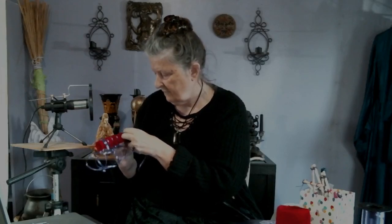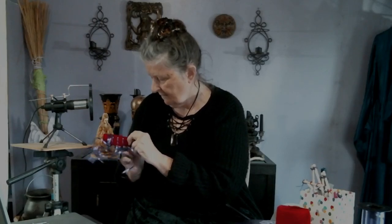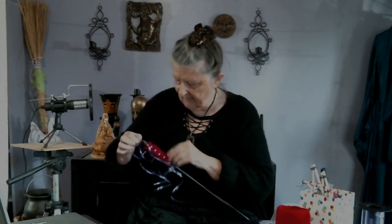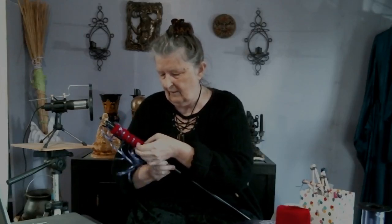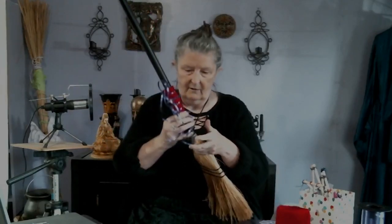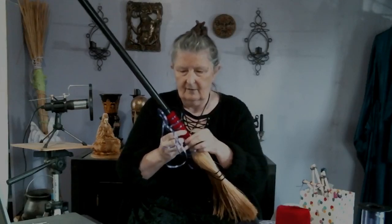Of course, you want to measure your handle. Crochet cotton has definitely got a certain amount of give. And as I started to say, I picked red because I consider red protective. A lot of things that are for protection are often red, I think because of the Mars associations. Okay, so this goes all the way down to here.